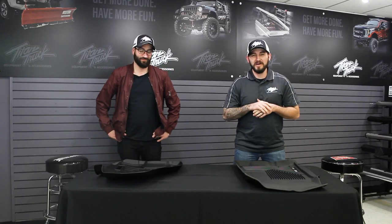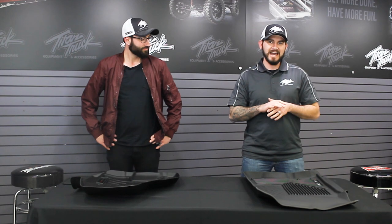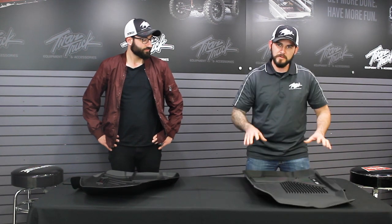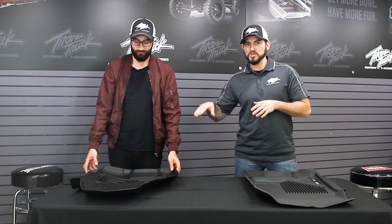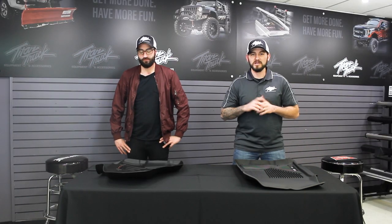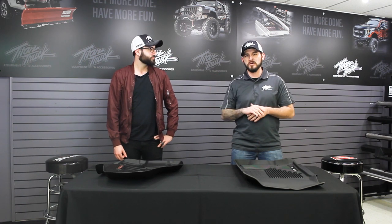Now that we're back from cleaning up that water mess, we're going to take a look at a couple different features and benefits of these two liners. The Husky Exact Contour is made from a trademark DuraGrip rubberized material and features their stay put cleats on the bottom, which help keep them in place in your vehicle. While the WeatherTech is made from a high-density tri-extruded material and utilizes the factory retention devices to hold it still in your vehicle. Both of these products carry a lifetime warranty. In fact, Husky says it right on their liner, guaranteed for life. And I know WeatherTech stands behind their product too.